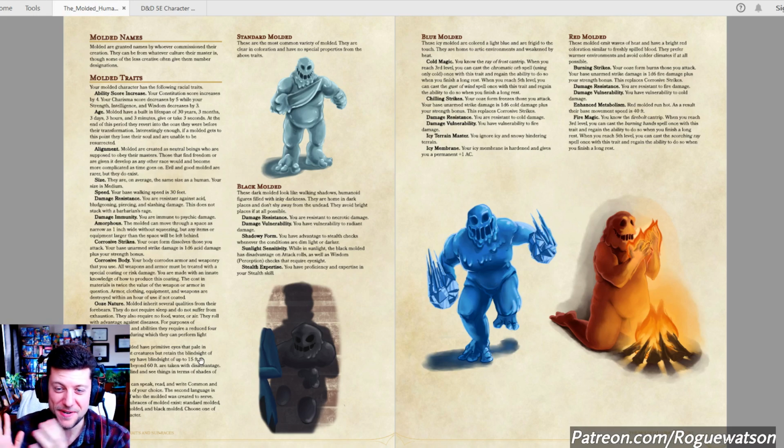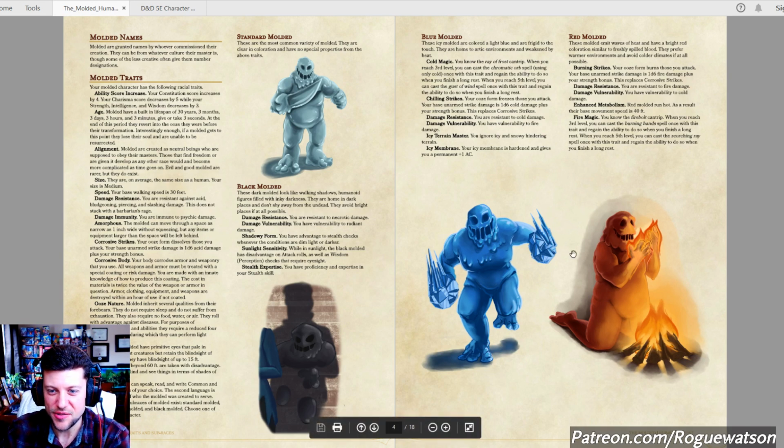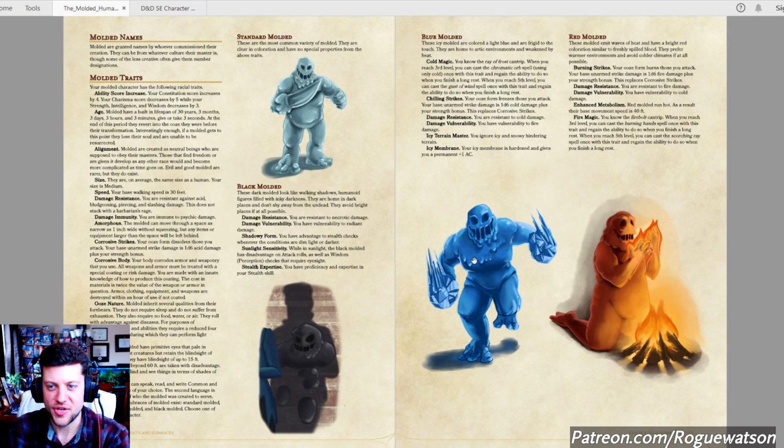They are colorblind. Okay. The sub-races are interesting. They're basically elemental-based, although you've also got a shadowy one. Everything I just mentioned is for the standard molded, so on top of that, you can also be a black molded, blue molded, or red molded. The blue and red are very similar in that they change their unarmed strike to either cold or fire, and they can innately cast, very thematically, either cold or fire spells. For example, the red molded can cast the Firebolt cantrip. At third level, they can cast Burning Hands once per day, and at fifth level, they can cast Scorching Ray once per day.